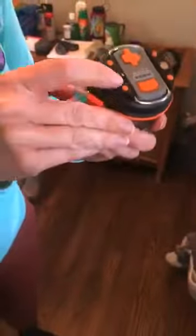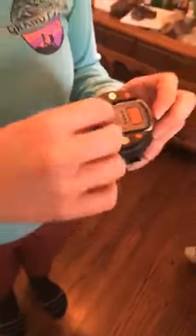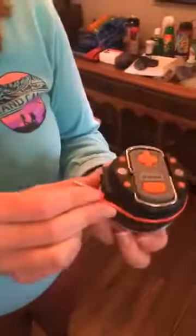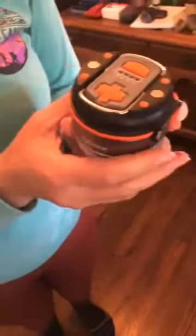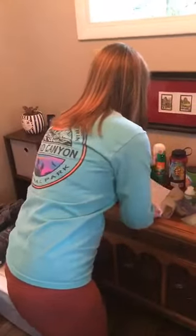This other lantern is really cool because it can actually charge your phone — it's a light and a power bank. You can hang it up just like the Black Diamond one, and it has different modes. You can charge your phone by plugging a charger cord right into it. That's handy because you usually take your cell phone for emergencies or as a camera, so if you need to recharge it during a two or three day camping trip, there you go. I believe it was a wedding gift — it's called Wagan Tech.